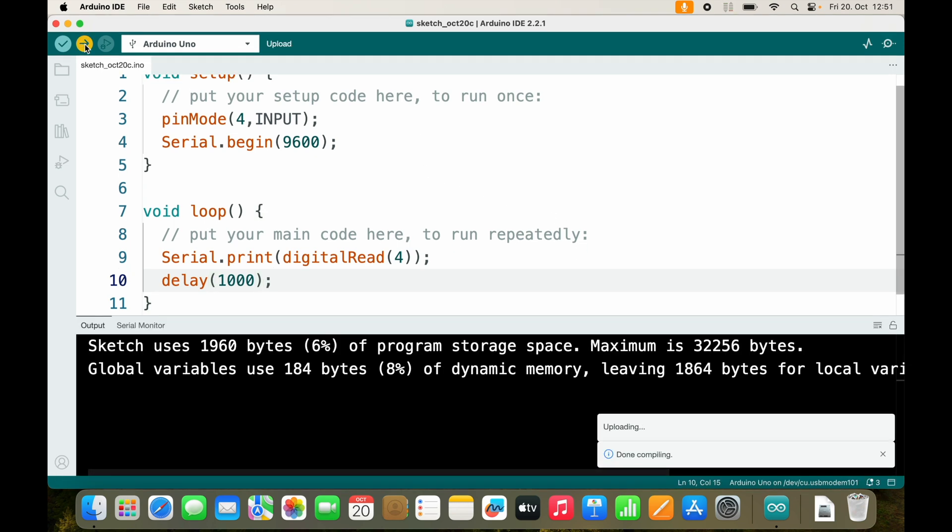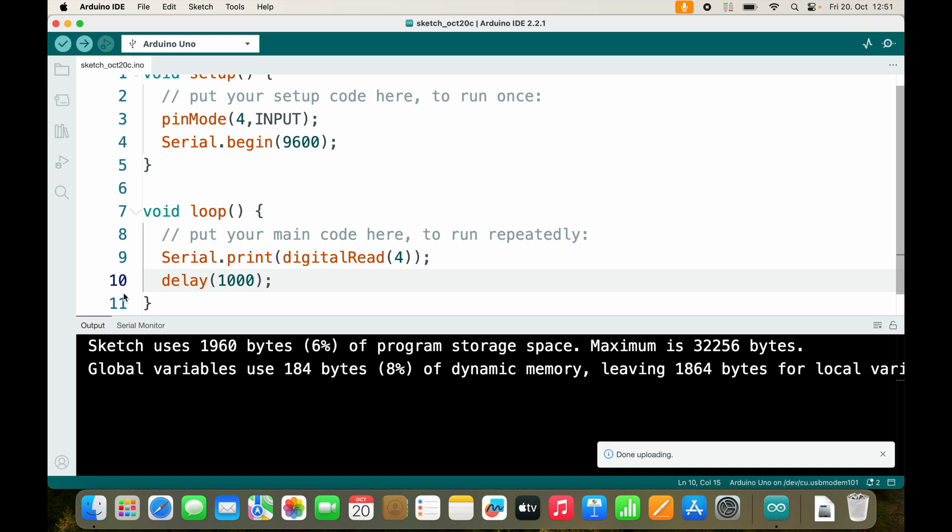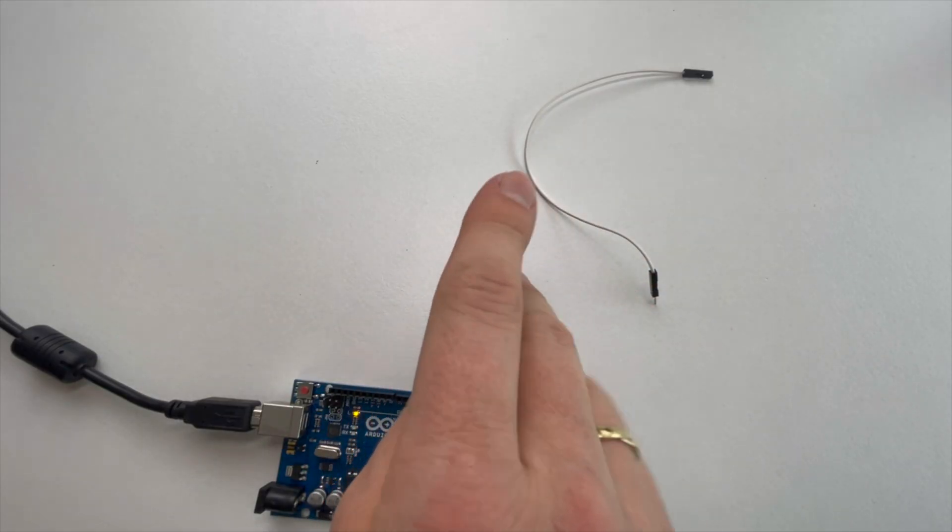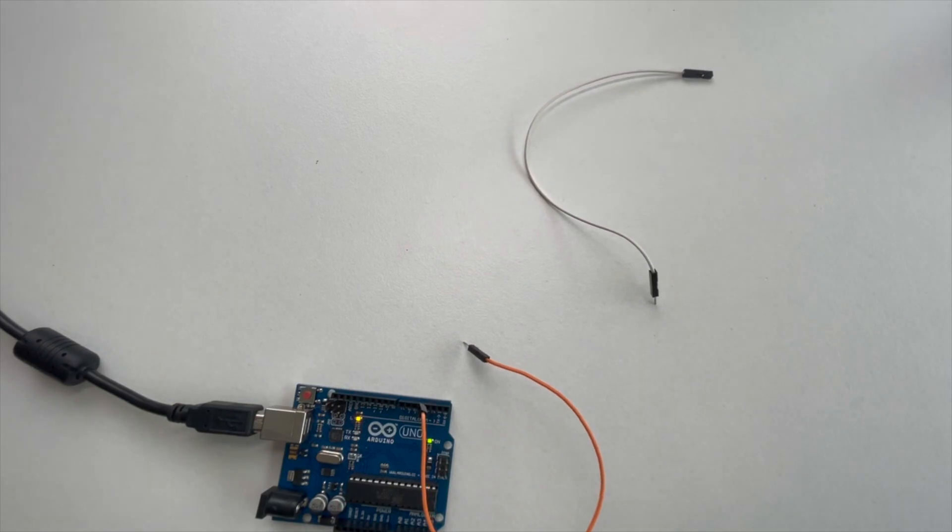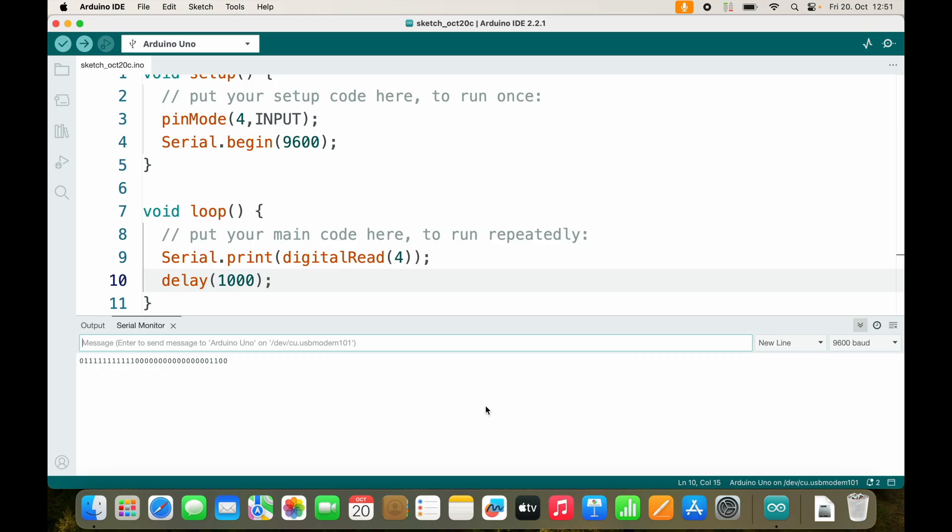Let's run this code and see what happens. Now Arduino will digitalRead the pin, and you see it is sometimes zero and sometimes one. And it will also react to my hand. If I come closer or try to mess around with the cable, it may react to whatever it measures here. So this is clearly not stable.